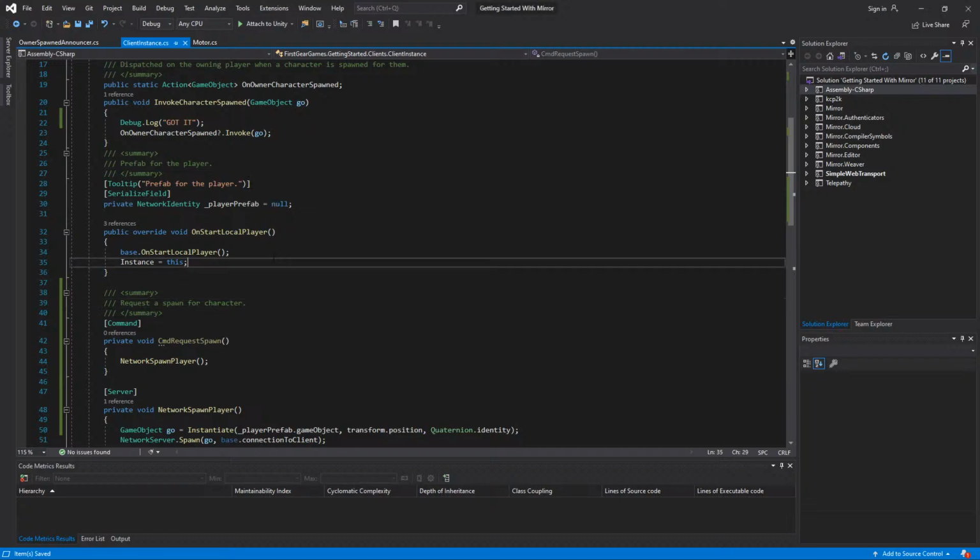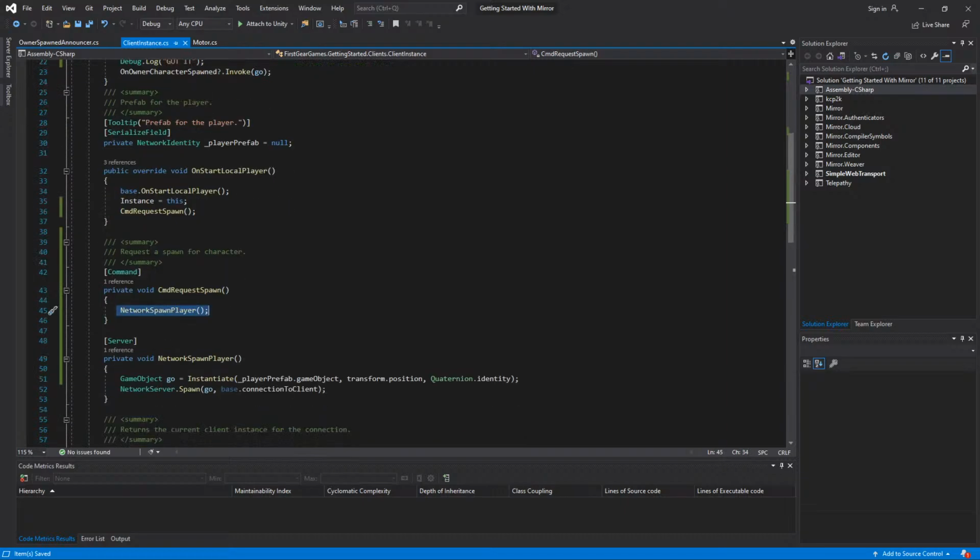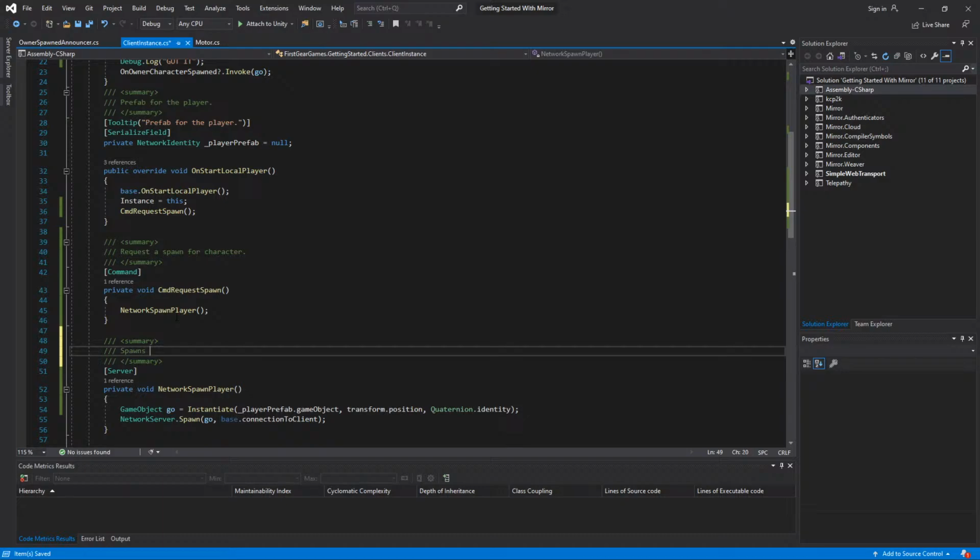So what I'm going to do is, on start local player, I'm going to call command request spawn. And since this is the local player, it means I have authority over this object, which means the command will go through. I haven't really talked a whole lot about authority on commands, target RPCs, and all that stuff, and I'm not going to in this stream. So for now, just recognize that this is run on the player because they are the local player, and I'm calling it a command, which is basically sending a request to the server, asking the server to spawn the player. So let's do: spawns a character for the player.